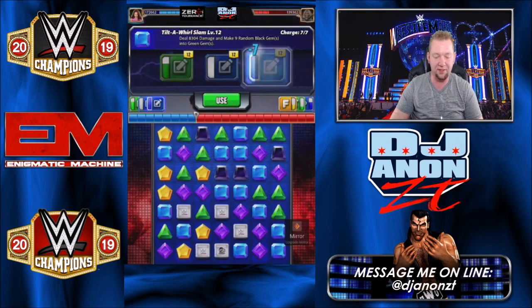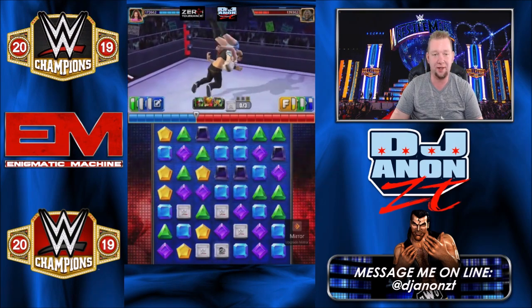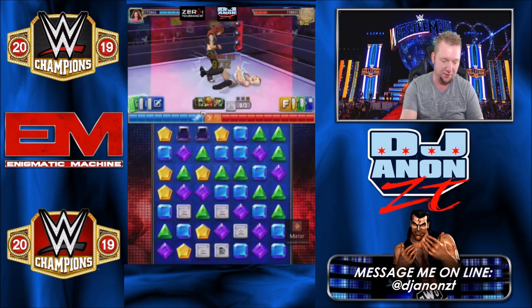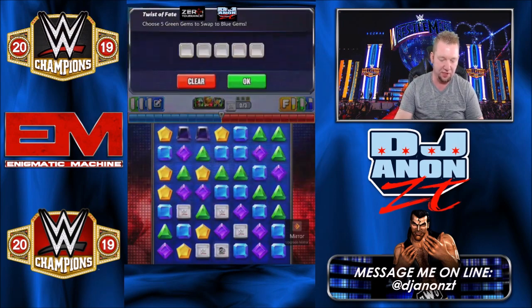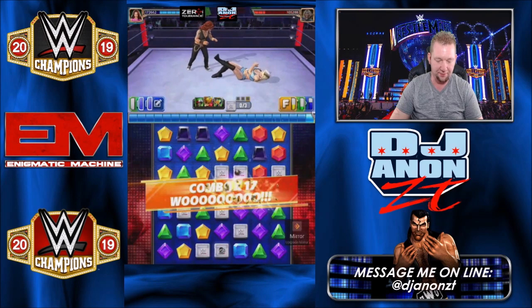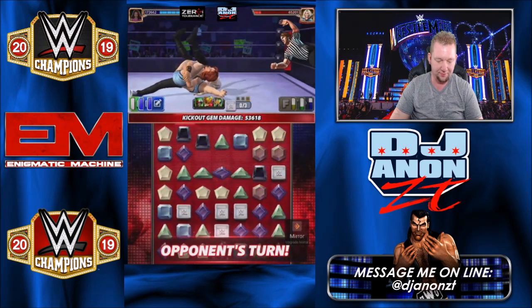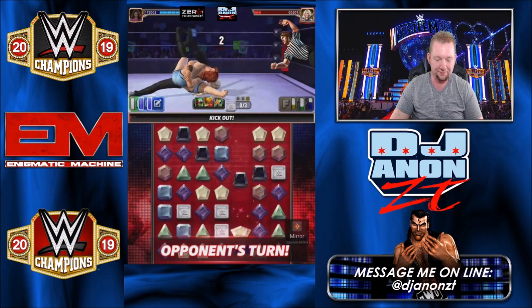Lita is a recycling machine, but her damage is kind of low. The match takes a while. You've got to really spend some time. All right, five. This should be good. Once you get the board set up enough, this will be a lot of blue. I don't know if she's kicking out. No, not after that. Oh, maybe. Yeah, she's out.